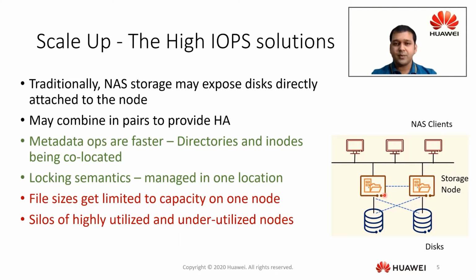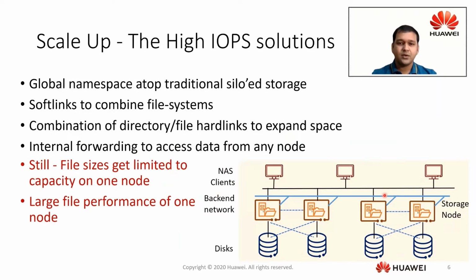So evolution from here took these devices to another form, wherein these devices were also connected over a backend network, and sort of a pseudo file system was created on top of this. So still this has siloed NAS devices beneath, but there is software that's running on top that would use soft links or hard links between file systems on these to create a view of a global namespace.